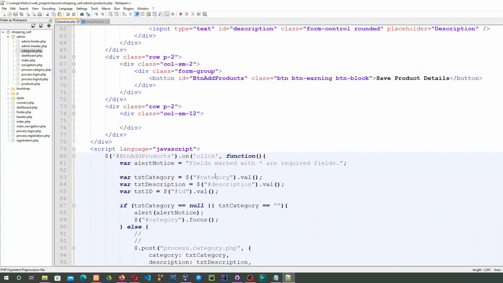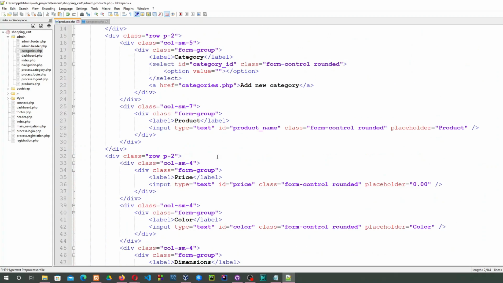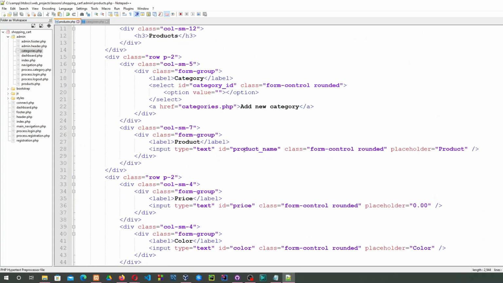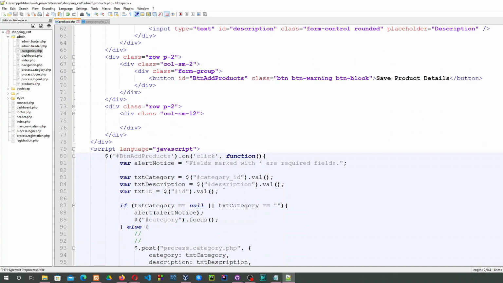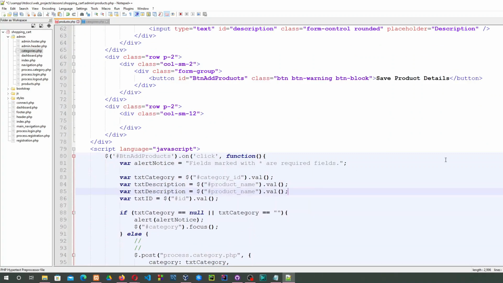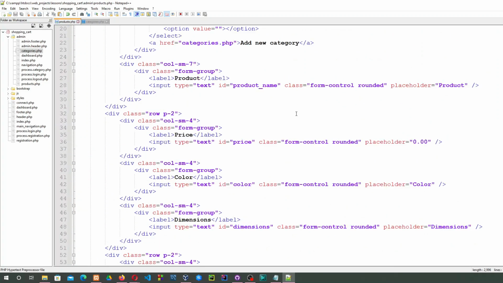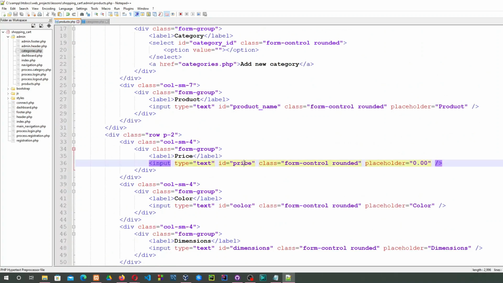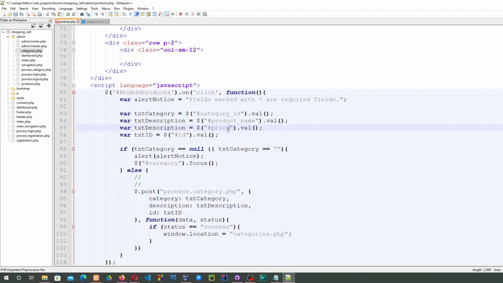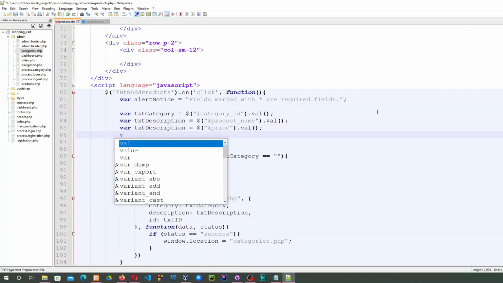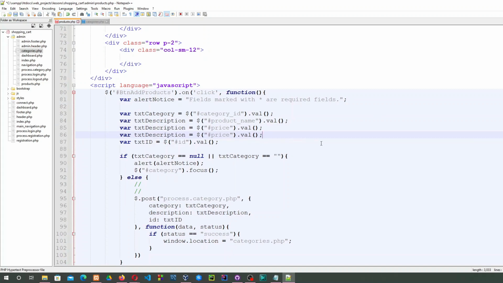Okay, we have your category ID. Then we have your product name. Try to comment this section. So that's product name. Then you have your price. Go back here again, let's copy, paste.